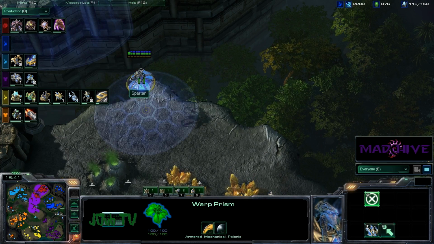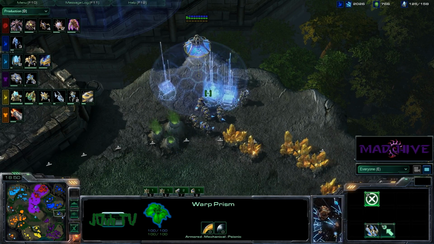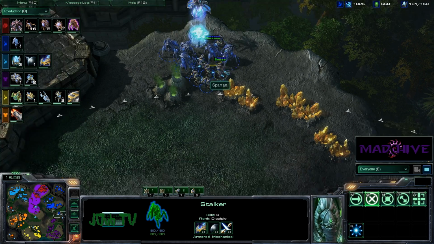And oh, it looks like Spartan just kind of harassed the space, so that base is going to go down. He's going to send some Zealots out there. Zealots are not exactly good at... Oh, those are Spartan Zealots. Okay. I was about to say, why are they not attacking these warping in units?